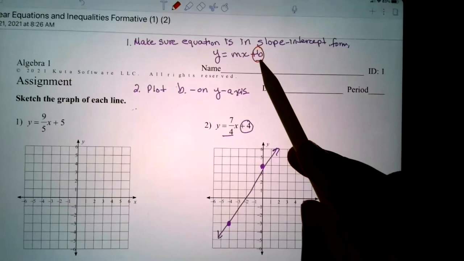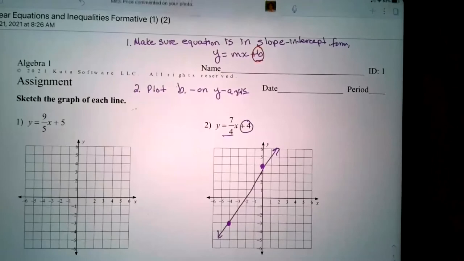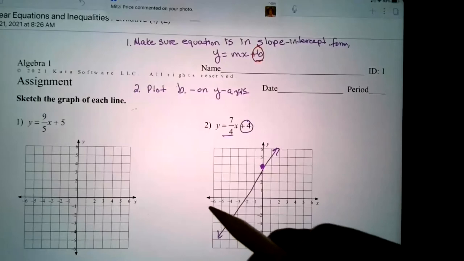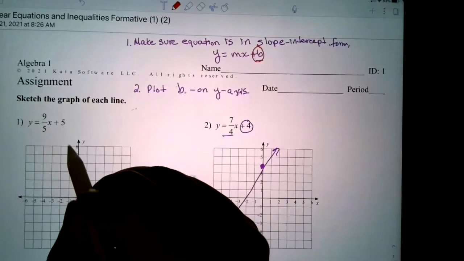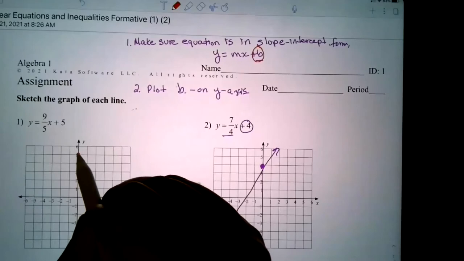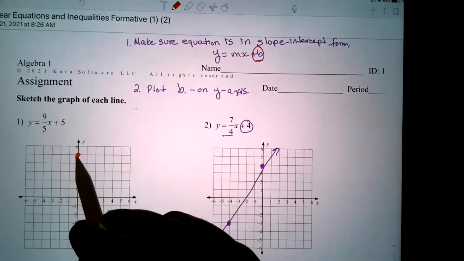And so remember, when we talk about the y-intercept, this is where the graph crosses the y-axis. And so when I tell you it took me 3 seconds to look at some problem and tell if it was wrong, it was simply because I looked at where the graph went on the y-axis. So the first thing I want to plot is this 5. I want to plot it on the y-axis. It's a positive 5, so that's my first point. All right, for a lot of papers, I didn't see points. And so if this line didn't go through this 5 right here, it was automatically wrong.